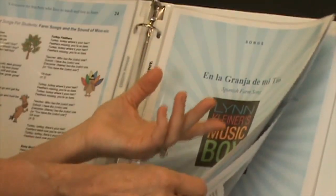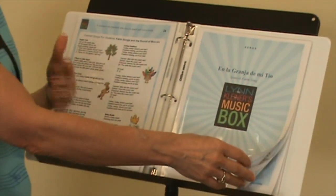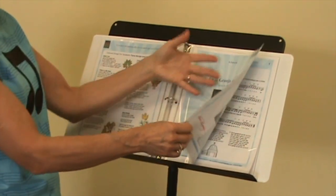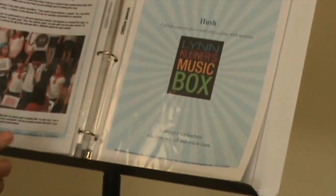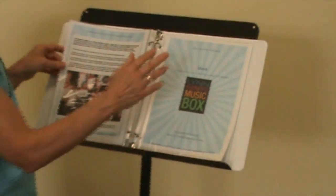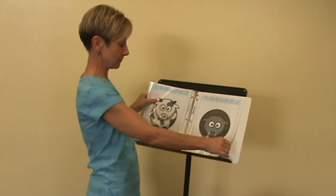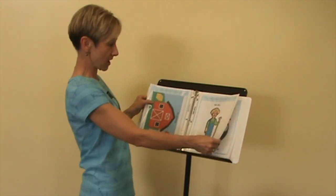There are also suggestions for those who might want to include a song in Spanish. 'La Grande Mateo' is a wonderful song to add to this theme — children learn their colors, animals, and counting. That document is in Music Box downloads and is very easy to add to this concert. If you're in a Christian setting, there's a little song called 'Hush' — it's very adorable and makes a great introduction to your concert or a prayer before finishing. That is also included in the plan.